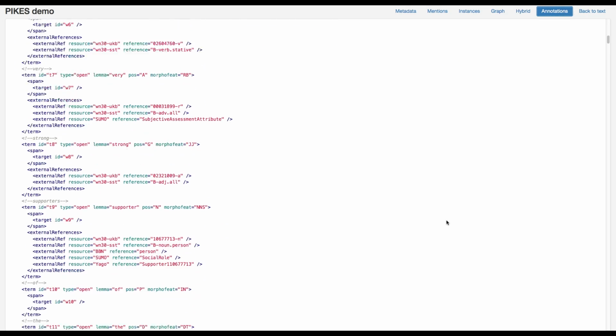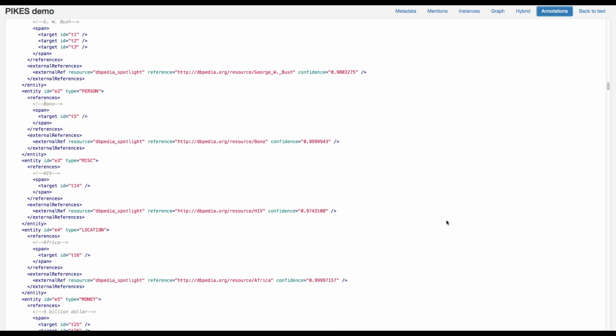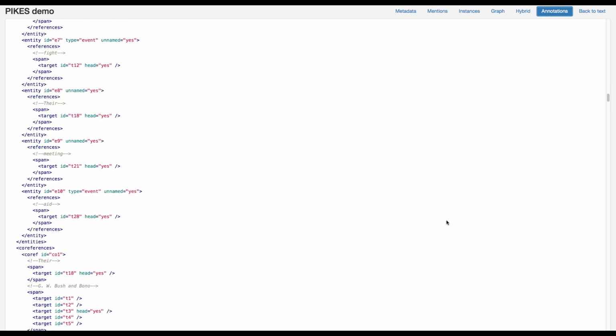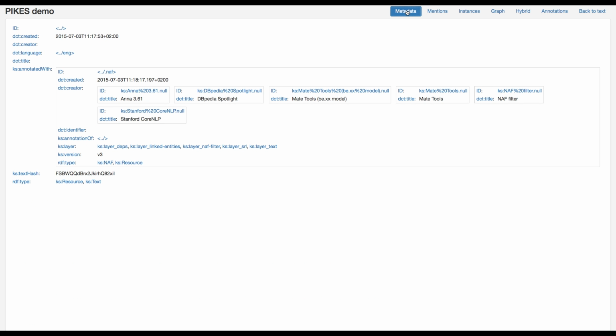PIKES stores NLP annotations according to NAF, an annotation format developed within the NewsReader project. From these annotations, PIKES first formalizes in RDF the metadata associated to the input text, such as the document creation time. It also exposes in RDF the information on the NLP processor used for the processing and the type of processing performed.